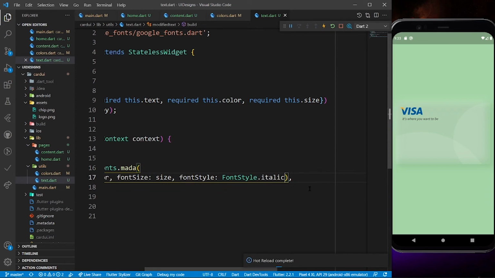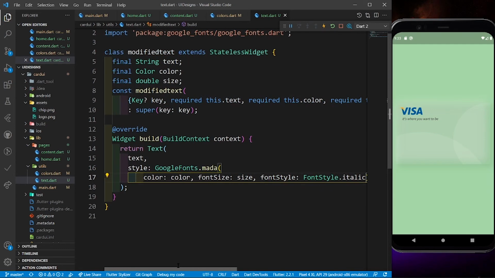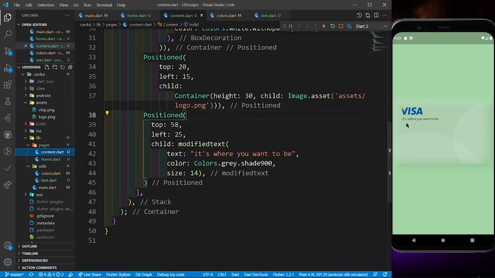Let's save it. So why I added this file? The main motto is that whenever you will be willing to add some text of this Mara, you can add it, right? Okay. Now let's again go to content.dart. Let's say you want this kind of same design 100 times. So you are not going to write this color, then font style again and again. You can just call this ModifiedText class, and you can just work on it. So this was how I created this Visa and this motto.